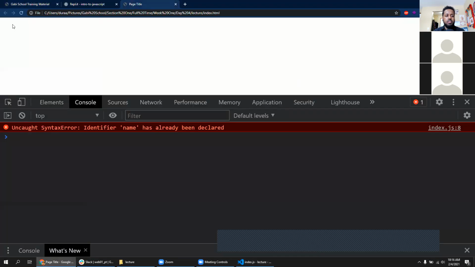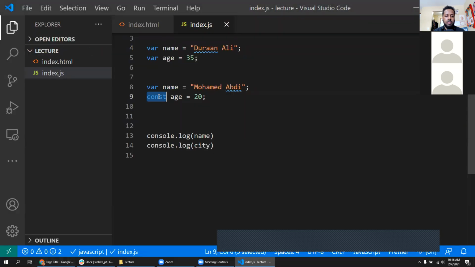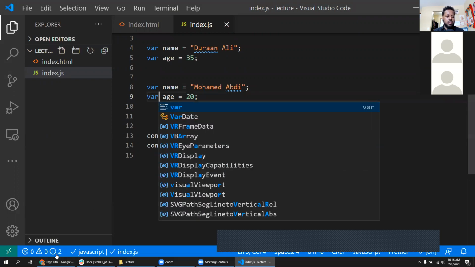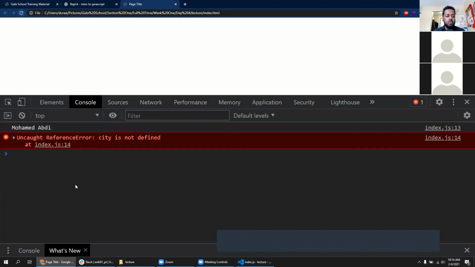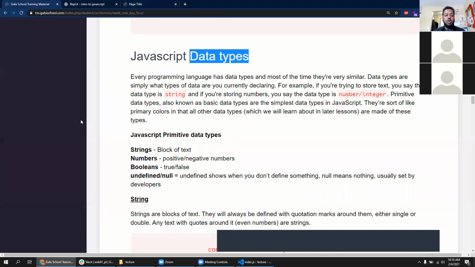What kind of data type should we assign to that? In JavaScript there is something called undefined. I don't know why it's doing this. Oh, okay, we still have constant here. Okay. So now in JavaScript we have something called undefined. This one says city not defined. So that's why we have undefined.